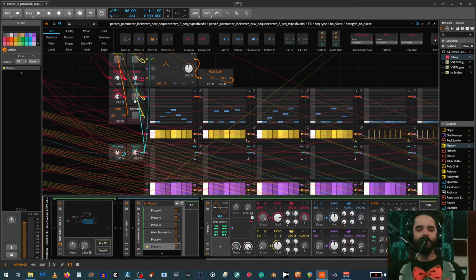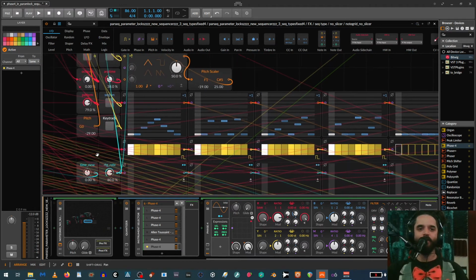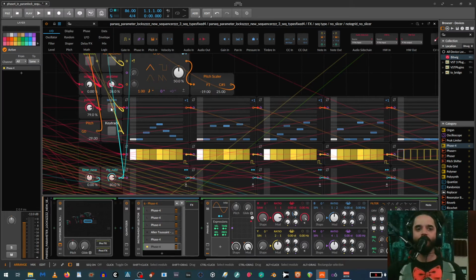So the first thing we have up here is the pitch information. It's off right now. If I turn the sequencer on, we'll be able to hear it. Okay, and then we can select key track, which will follow the keyboard. Or else if I turn that off, it'll just follow whatever note is set over here. So let me turn off the sequencer right now, so it's just playing G0s. Let me bring it up a little bit.